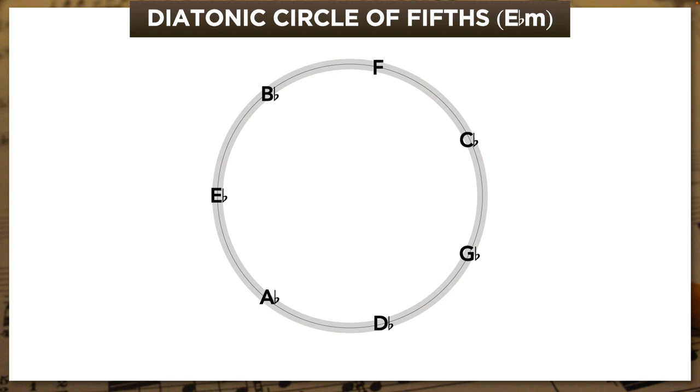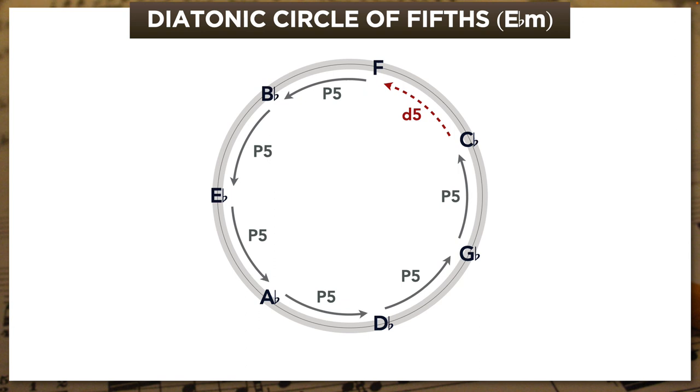What we have now is a diatonic circle of fifths, which is to say a circle of fifths that are not all the same size, but whose notes all live in a single key. What you get are six perfect fifths and then one diminished fifth. And where that diminished fifth falls is going to be different depending on the key you're in. So here it's between C-flat and F. And that rogue fifth, which I'm showing with a dotted line, defines this as the space that Schubert's sequence moves through.